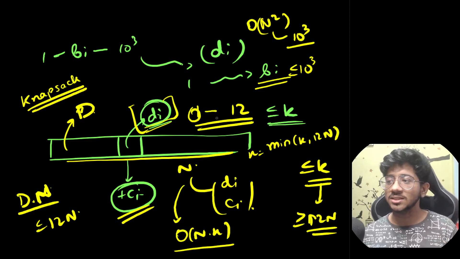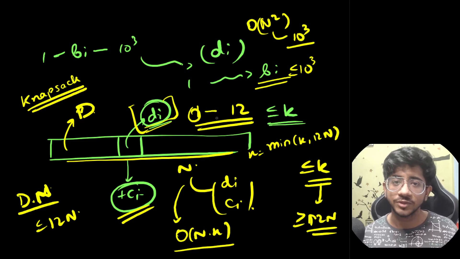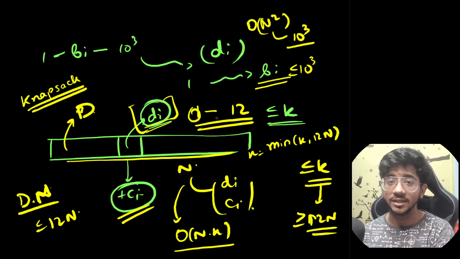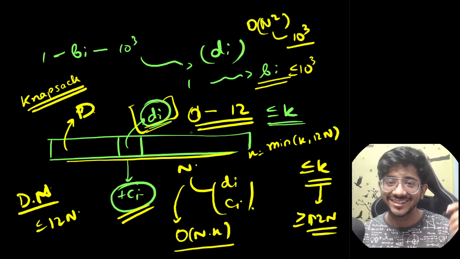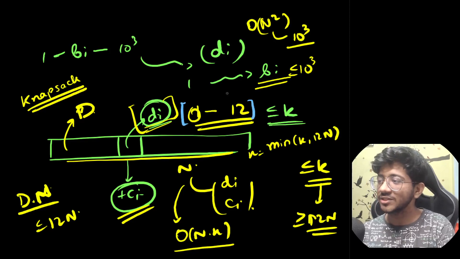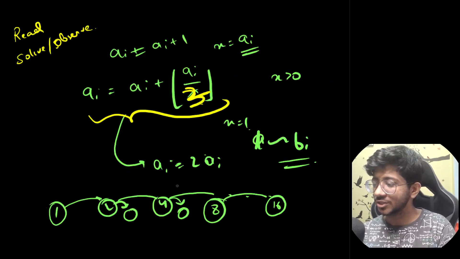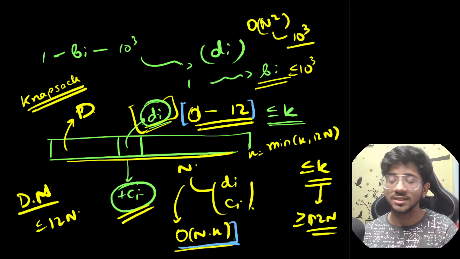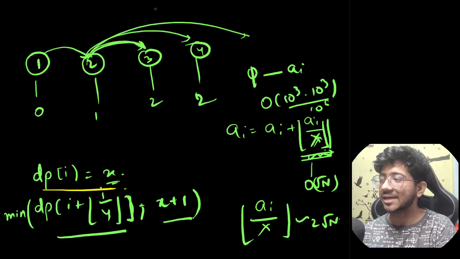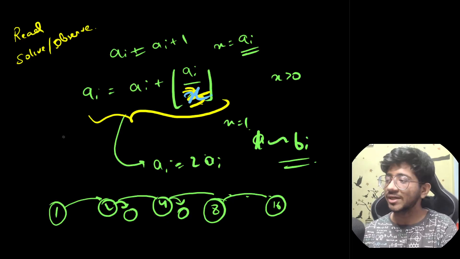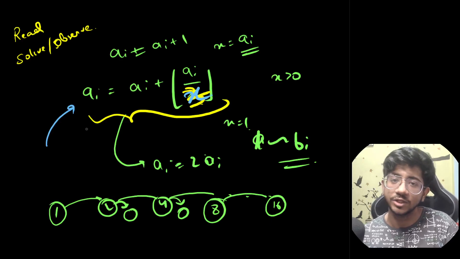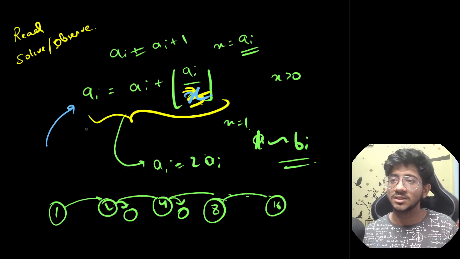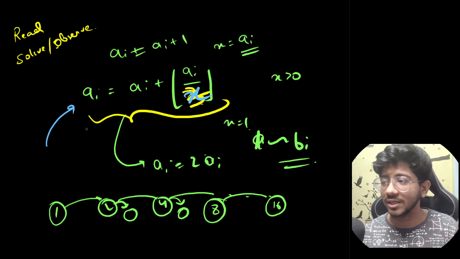You should be able to recognize these patterns: when you see 10^3 constraints and minimum number of moves, think BFS or DP. Recognize the knapsack disguise. For the observation that d[i] is small, there are three ways to arrive at it: first, spotting the pattern directly; second, knowing it's a knapsack and realizing you can't solve it at O(n*k) so something must be small; third, prior experience with the a[i] + a[i]/x type of operation, which creates a tight graph with very few moves needed.